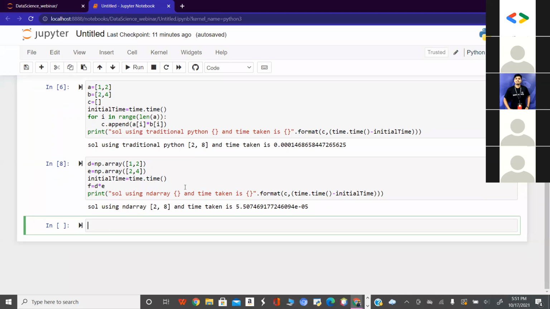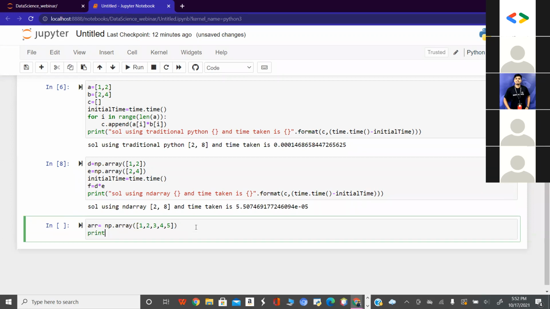Okay, we have already imported NumPy. So the syntax is simple. We call in a variable name, and then we type np.array. This is the function to create an array, ndarray. And then we pass in a list or a tuple. It can be anything, any array sequence, and it will convert into an ndarray for you.